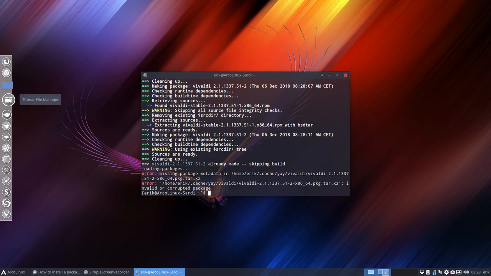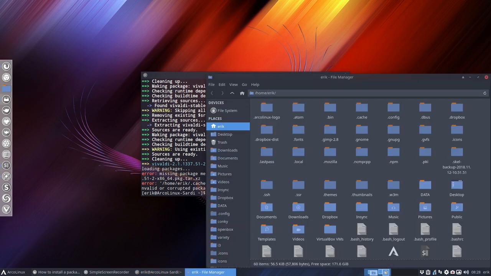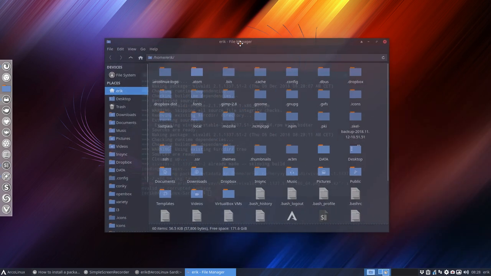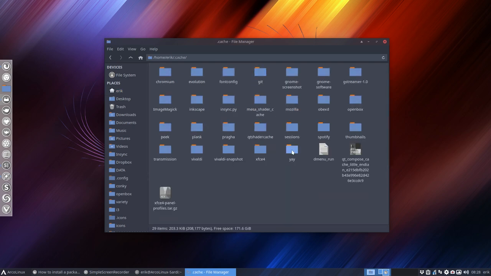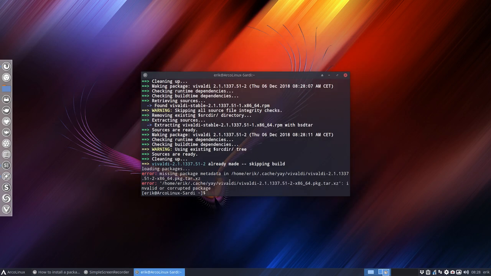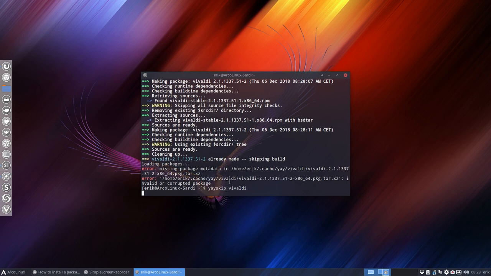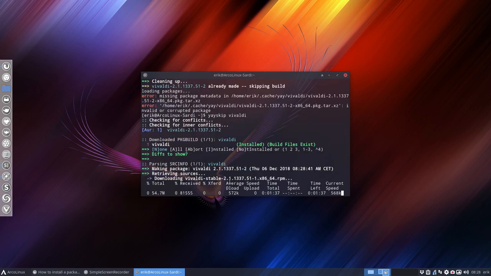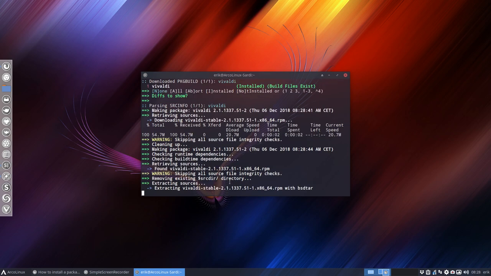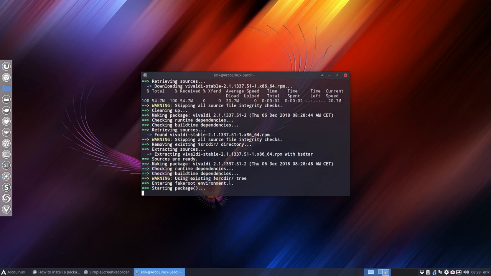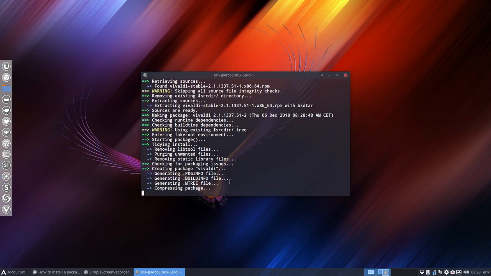Where you go to the Thunar File Manager or Nemo, because I am now on my Sardi Surfer ISO of the SSD builder. So you go to your home directory, to your cache, and here is the yay. You can completely delete the yay for whatever is in there. So all the package builds, everything that it has ever downloaded and built is in there. So let's do this work. I recall I just did a control Z, and that's why it was corrupted, right? So I said I'll make a tutorial before I install it.